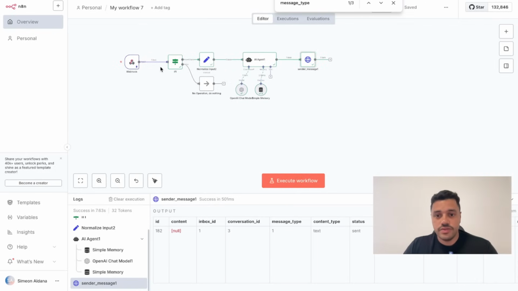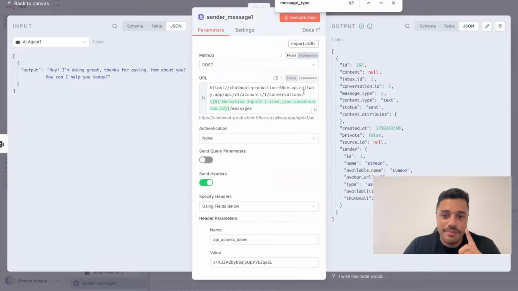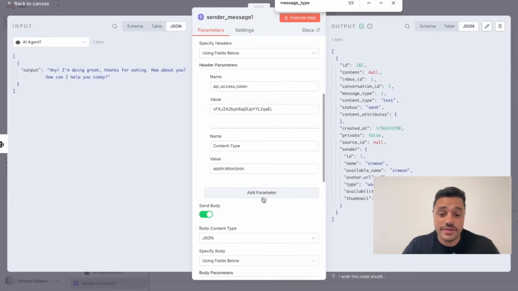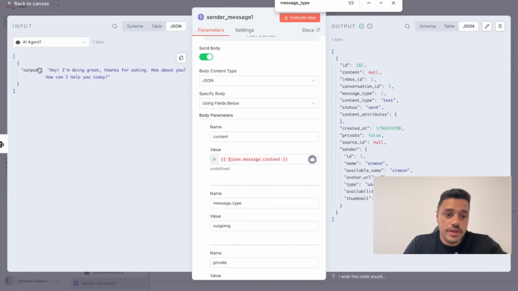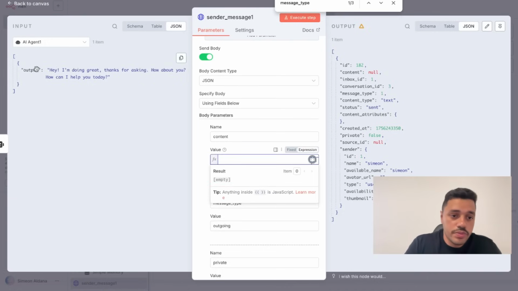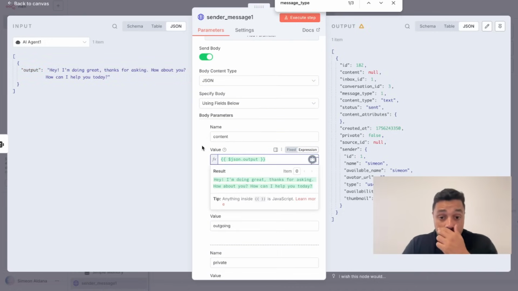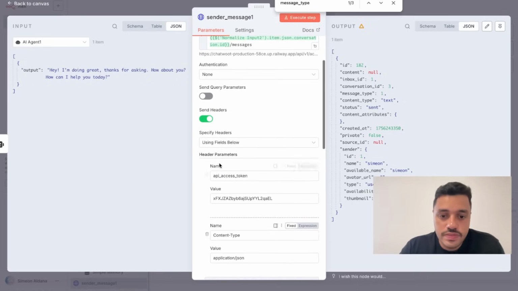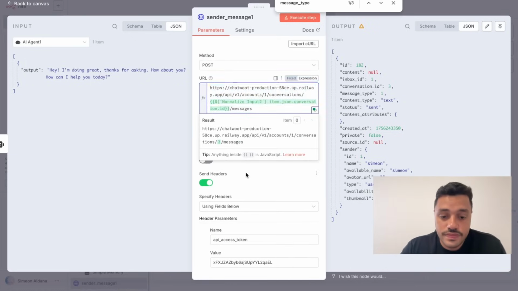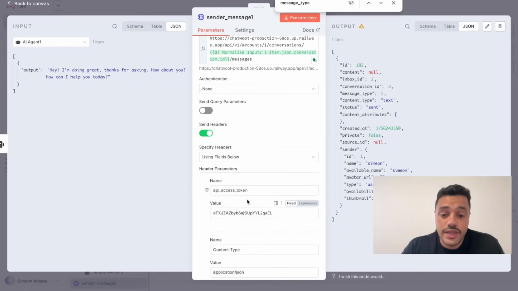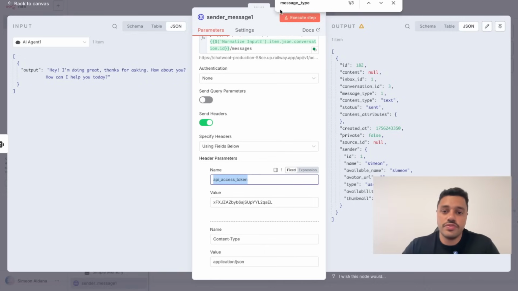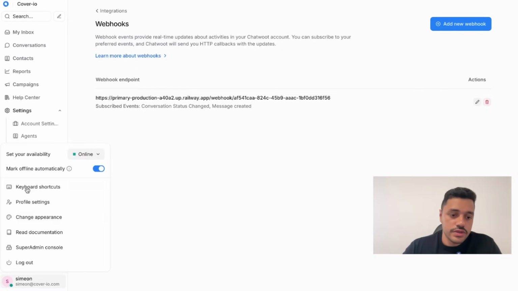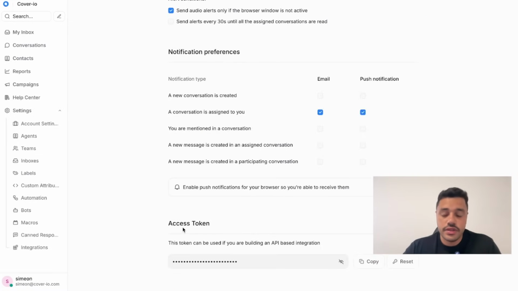I'm still waiting for the message, but we have a big issue here. That is the reason why I haven't received the message, and this is why I have to use this output here. Okay, cool, but I have to explain something extra to you. I already explained the URL, right? I have to explain the header. You will use a get access token. This is the same token that I told you before. Just go here on the profile and the access token.